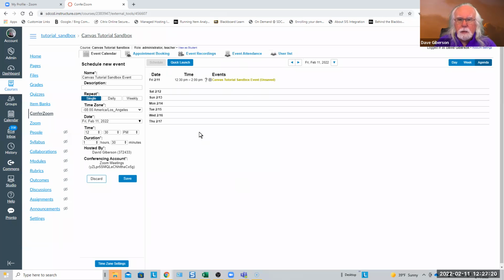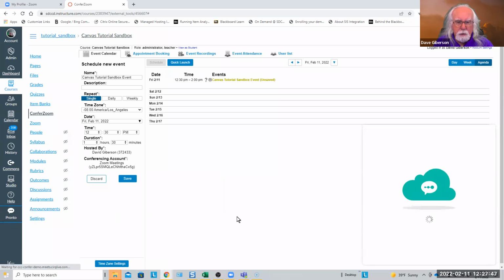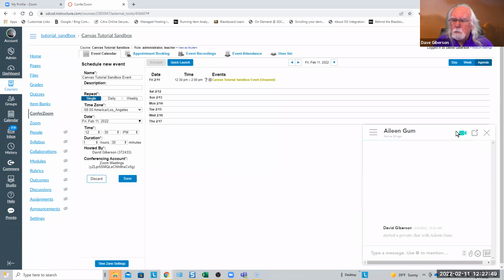So that's probably the only way you can do what you're thinking: have them have their own Zoom room to work in. Or the Flipgrid. But Flipgrid is not a real-time meeting tool. They could use Pronto as well, which is down here in your global access menu. And they can start Pronto meetings as well, among themselves.